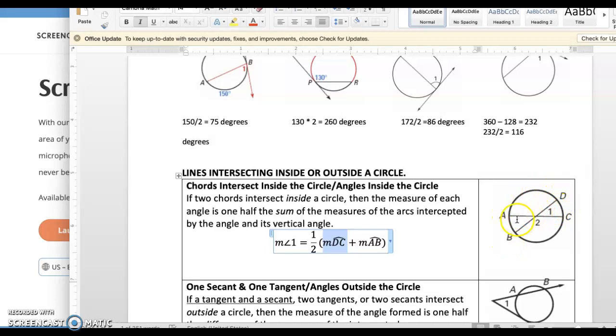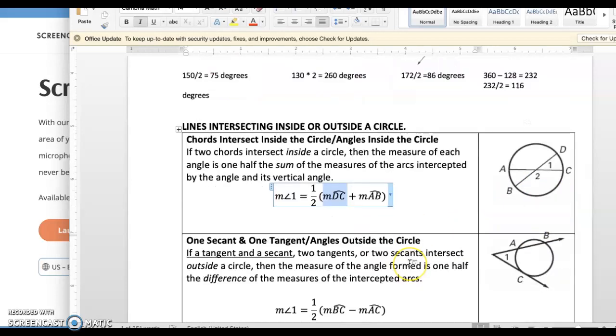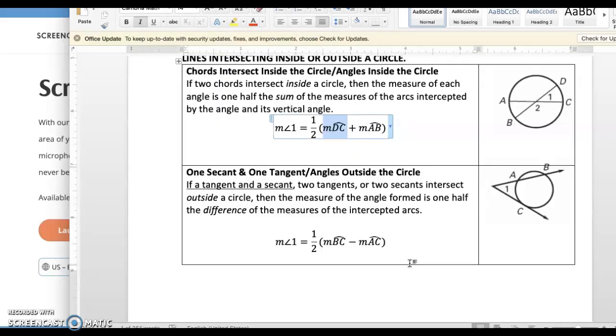So you're adding up the two angles that are vertical and cutting them in half. If I was talking about a different type of angle that's intersecting at different parts of the circle, so this is saying if a tangent and a secant, so remember tangent intersects the circle at one point, the secant runs through the circle. The two tangents or two secants intersect outside the circle. So their intersection point is somewhere out here that would create the vertex of the angle. Then the measure of the angle formed is 1/2 of the difference of the two intercepted arcs.